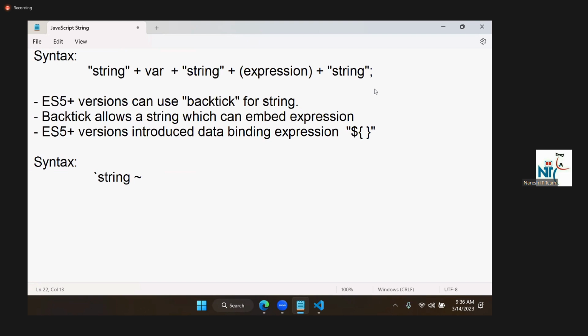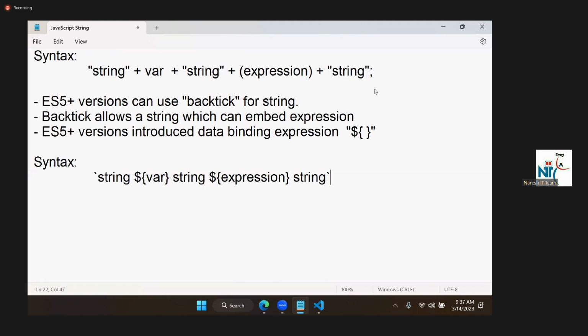On the tilde, you will have backtick. So here a string, and after the string, you don't need any concatenation. You can put a binding expression var. You can write another string and put a binding expression. Here you can write your expression. After the expression, you can write your string.